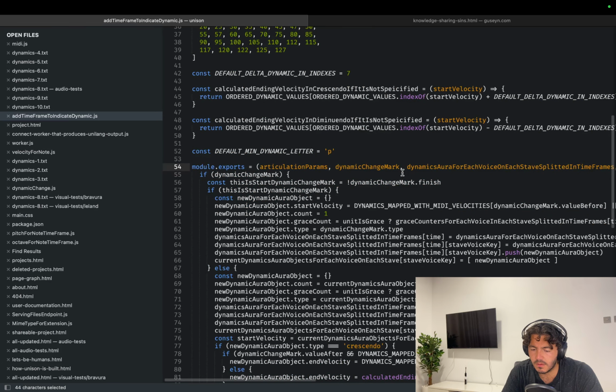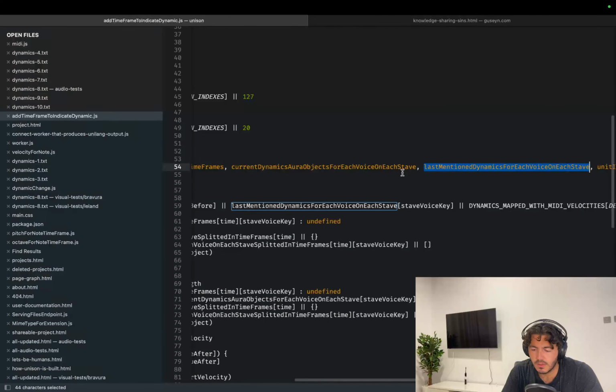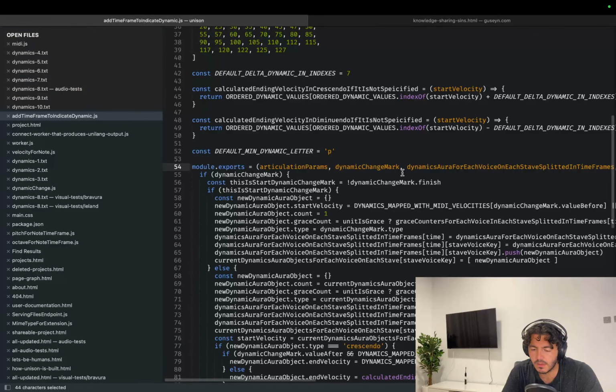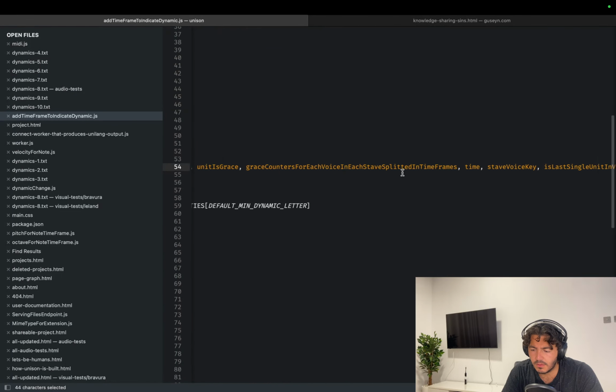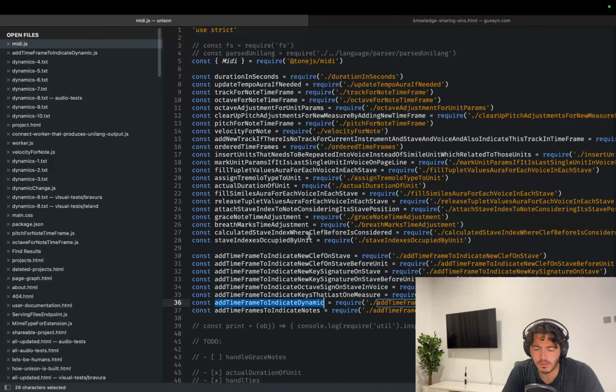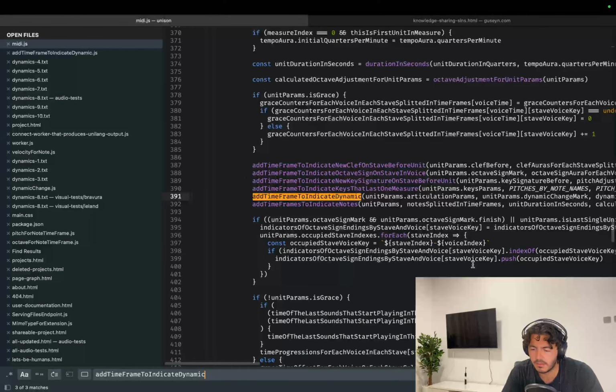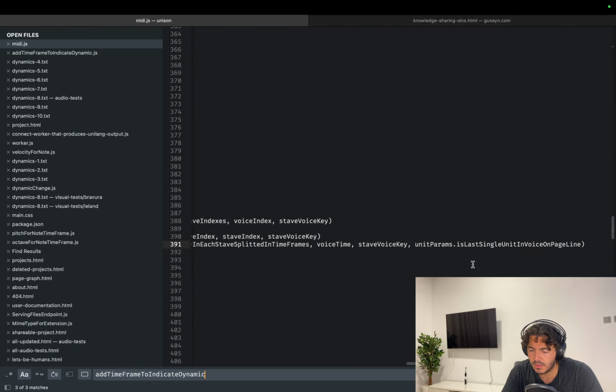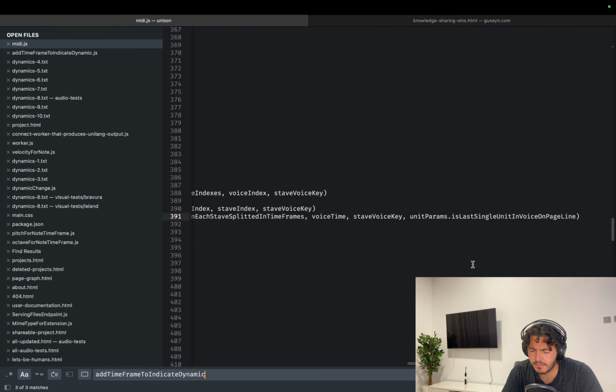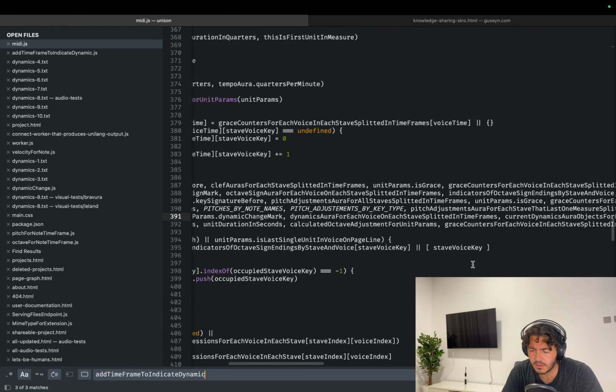Yeah, I think I need to pass here stave index, but for some reason I don't do this. Although I think I should. I'm pretty sure that I pass here stave index. Yeah, I do not.